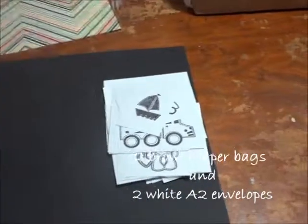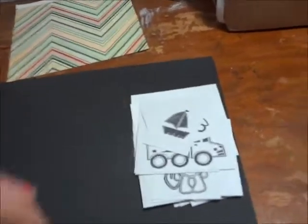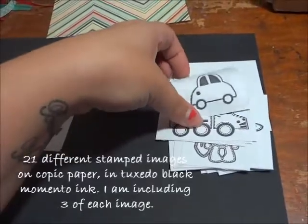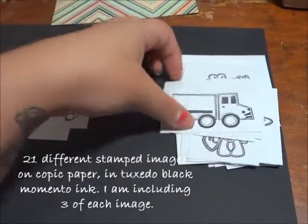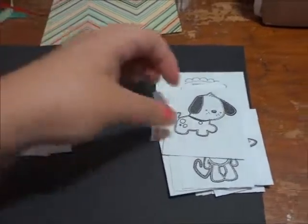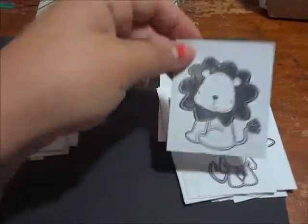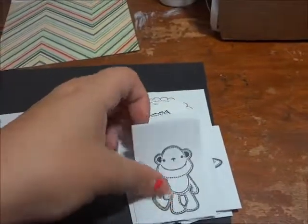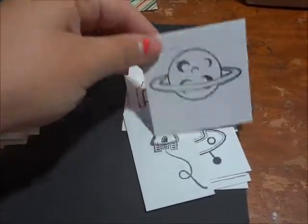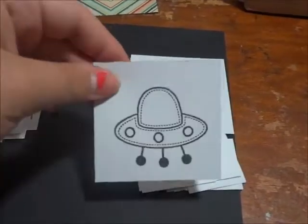I have done my cute little boy stamps on Copic-friendly paper with black Memento ink, so they are very Copic friendly. You're going to receive three of each image. These all scream little boy. There are 21 total images. These are more the cartoony ones — some more animals and a little alien robot. I love him. As my son calls it, the planet. A little kite and then another little spaceship.